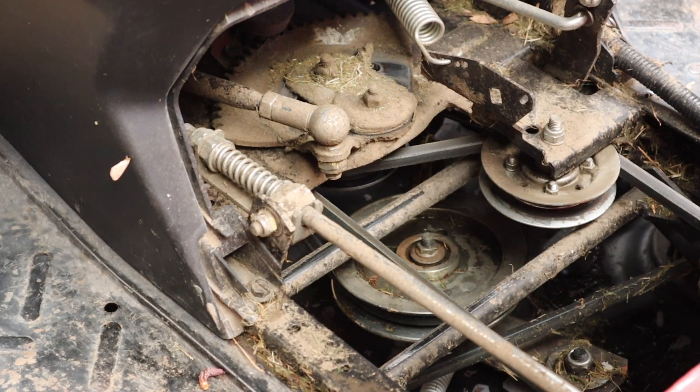It's really quite simple. I think the key is to keep them clean, which is really difficult given their position, right at the back of the mower. They're going to pick up dirt, they're going to pick up water. If you're out in the rain or the grass is a bit wet, you're definitely going to get some damp on there. And that's why you can see that lever is rusting. The good news is that the disc is designed to shed dirt and moisture. That's why it's open that way, which allows everything to come off and not get trapped inside there.